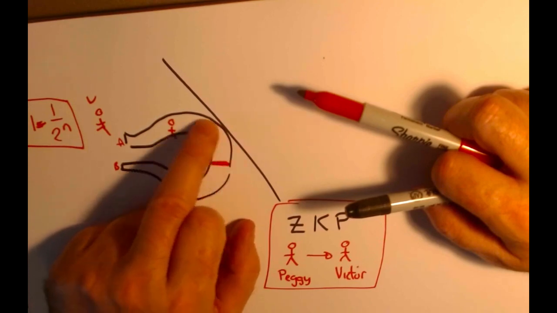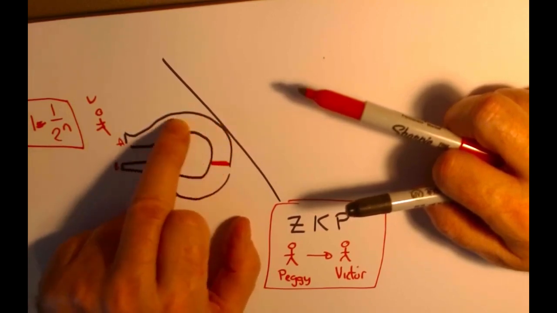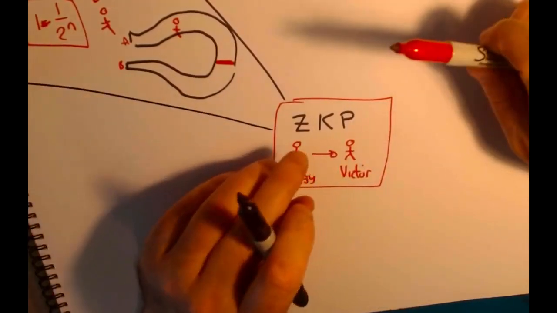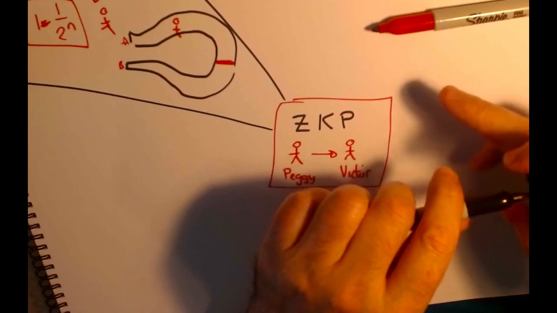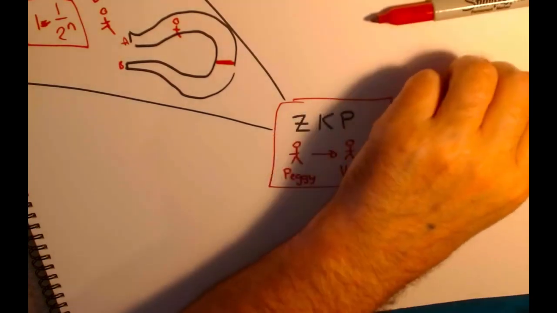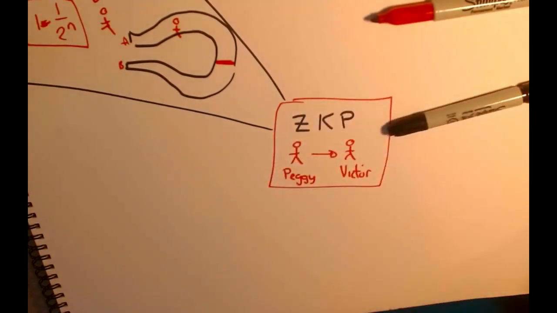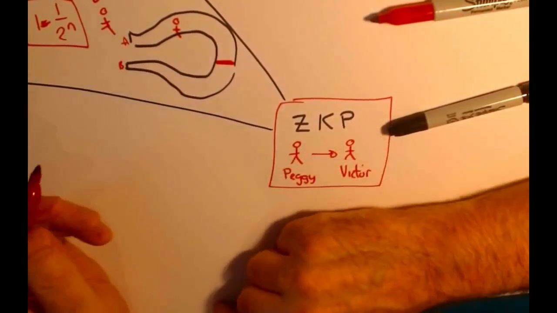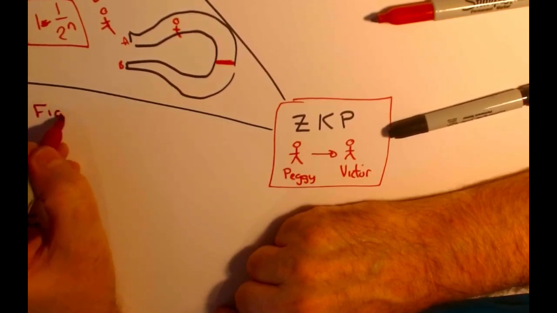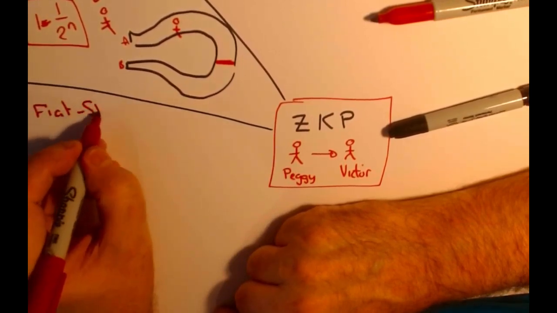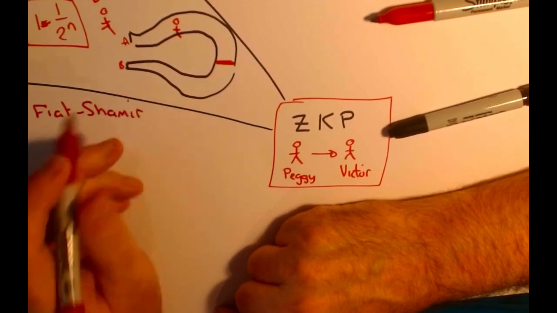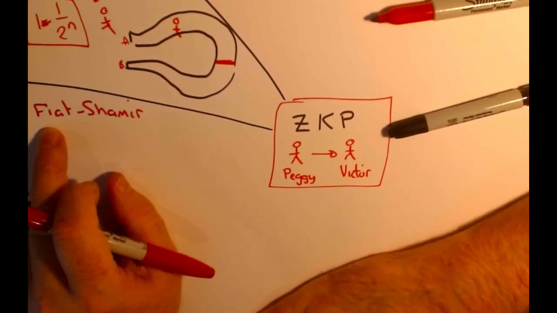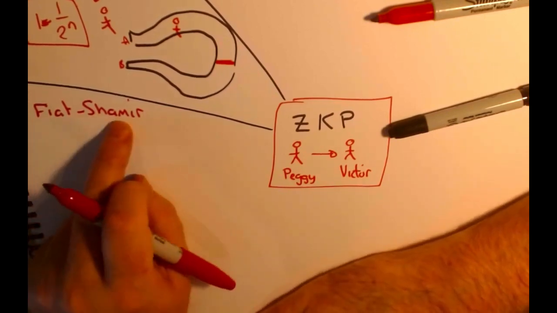And Peggy does not reveal the password at all when she's doing this. So this is really at the basis of our zero knowledge proofs. Some way that we can actually prove that something is true, or that we know some data without actually revealing it. One of the first papers which actually defined a method to be able to implement a zero knowledge proof method was the Fiat-Shamir method.